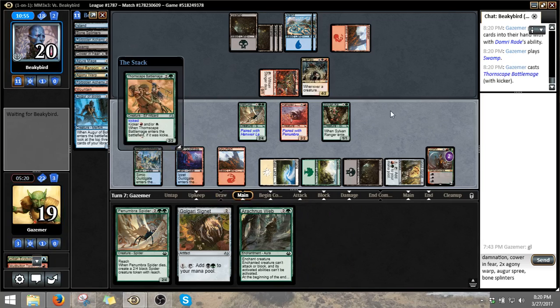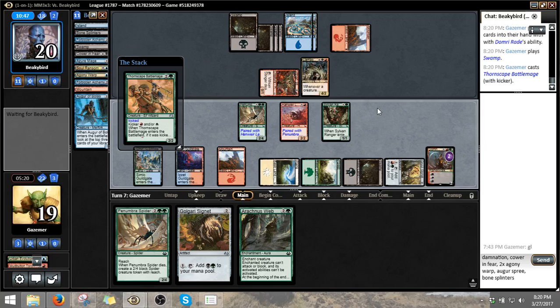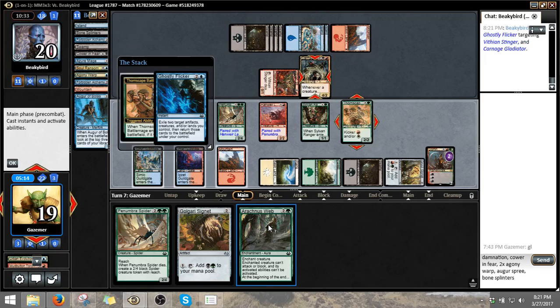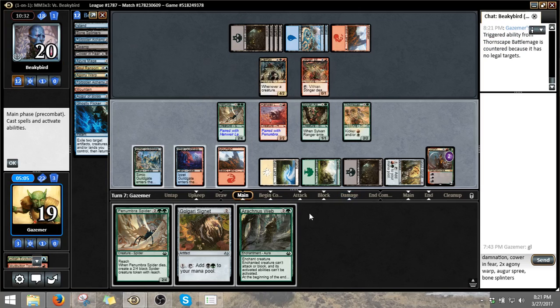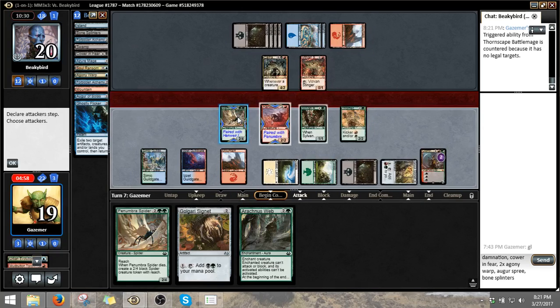Just going to cast this with Kicker to eat this Carnage Gladiator. Drop this web on the Stinger so they can't keep using the ability. Ghostly Flicker. Wow. Alright. It's power 4 or greater. Still going to attack with my Spider and Lancer.